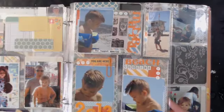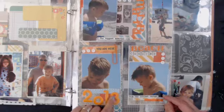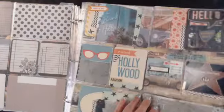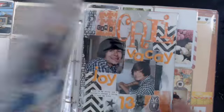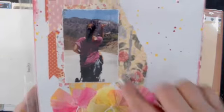So here's just different things from 2013, close to 5 years ago. I used a lot of Project Life cards. There's a Hollywood Walk of Fame, Hollywood Boulevard thing. So all different kinds of layers like this. See how I just layer it up? This is one of my favorite pictures, and this was just used with junk, leftover torn paper. Here's Annie walking, 5 years ago. So he was very little.